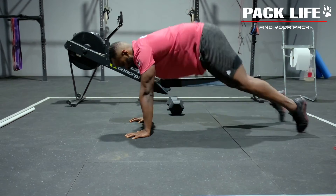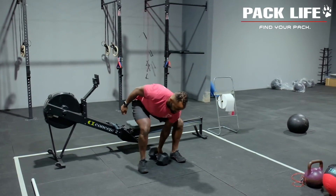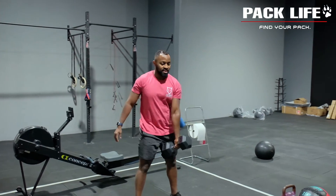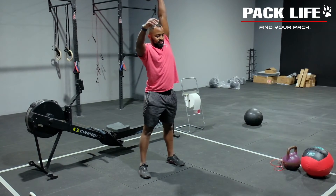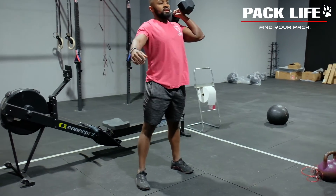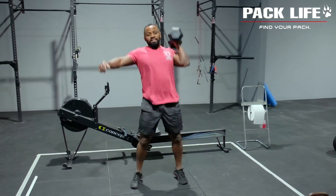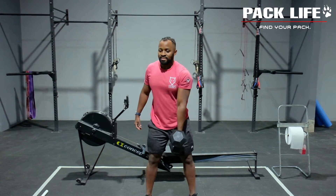So we've got our kettlebell or dumbbell snatch, our push-ups or handstand push-ups, and then on the ascending part of the ladder — 10, 20, 30 — we're going into a dumbbell hang clean and jerk, starting just from the knees, cleaning the dumbbell to the shoulders and pressing above the head. Note that Milo does a jerk — he re-dips rather than a push press, driving himself underneath it and then standing up after extending the elbow. If you're more comfortable doing a push press today, you can do that instead.